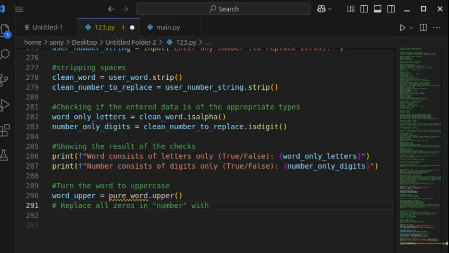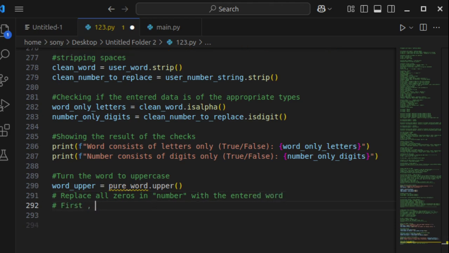Replace all zeros in the number with the entered word. First, make sure it's a string, even if it was originally a number.